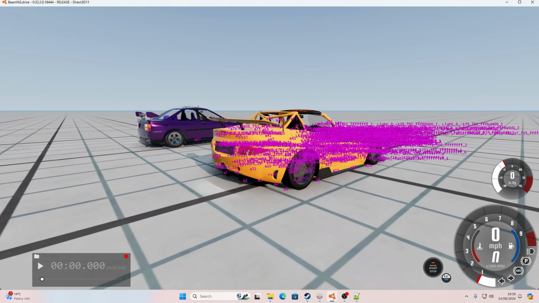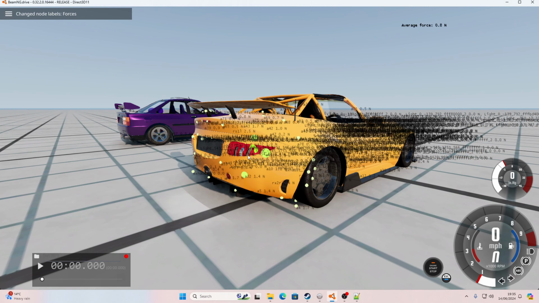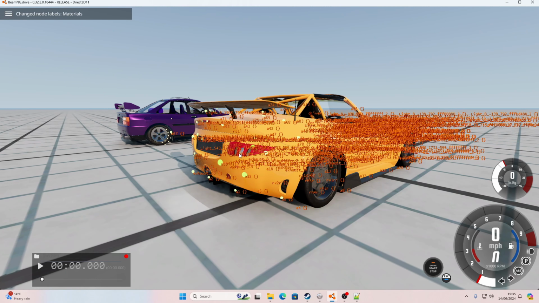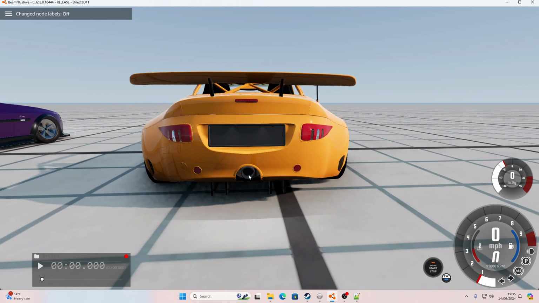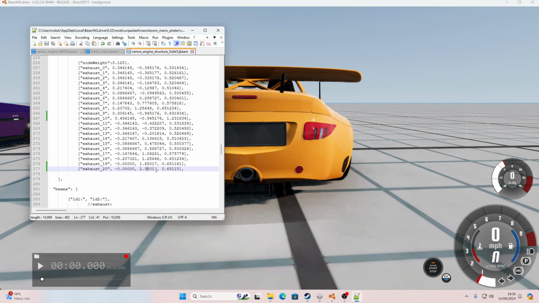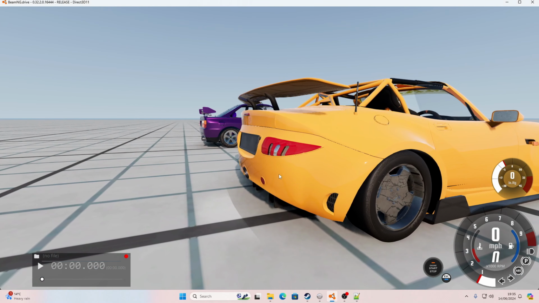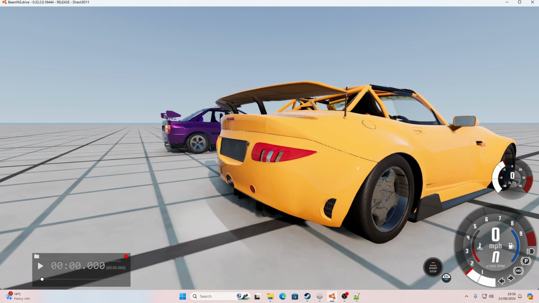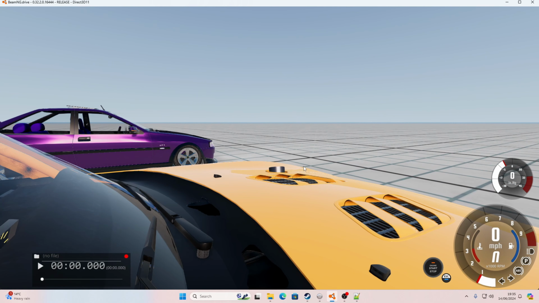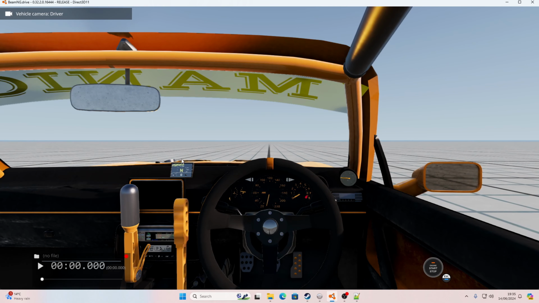Alright then, let's get rid of these nodes. Oh my days, I bet there's an easy way of doing this. Yeah, so that one wasn't actually too hard in the end. All I had to do was zero the left and right one and put it dead center, and then I just made sure it was sticking out enough. And then we got some sexy flames working at the back, and some at the front. So now, when you're in the car, you get to enjoy the flames that get spit out.